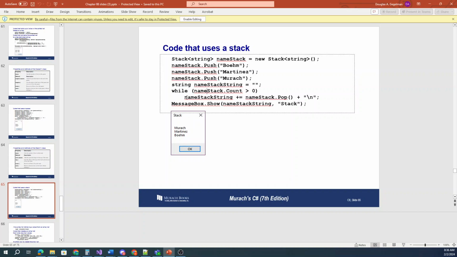Like I said, we don't use that. I know we don't use it in labs at all. In the real world, you might occasionally use it, but more often than not, you're just going to use a regular list.